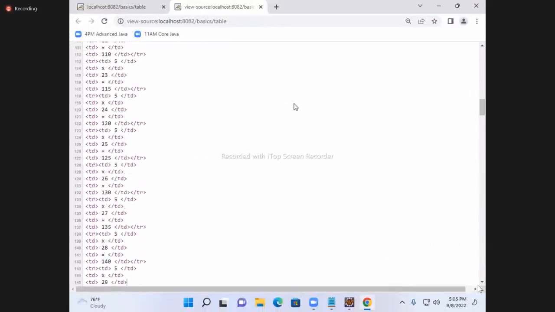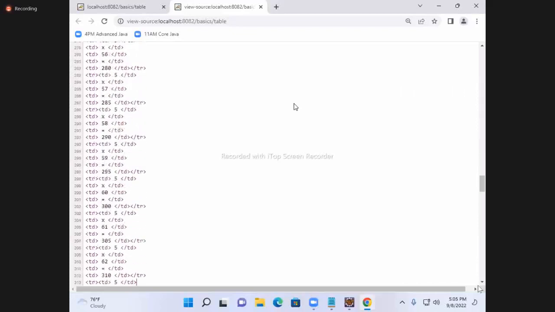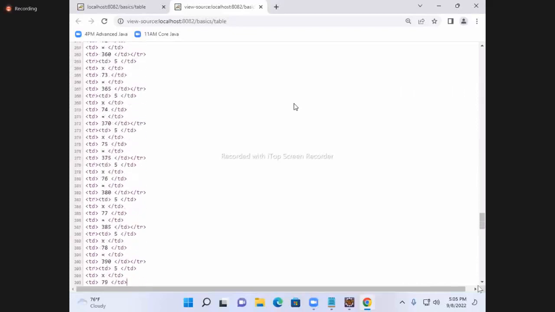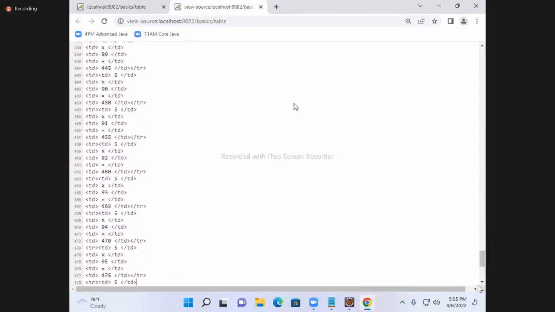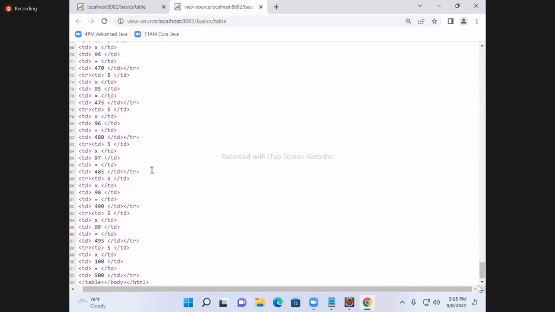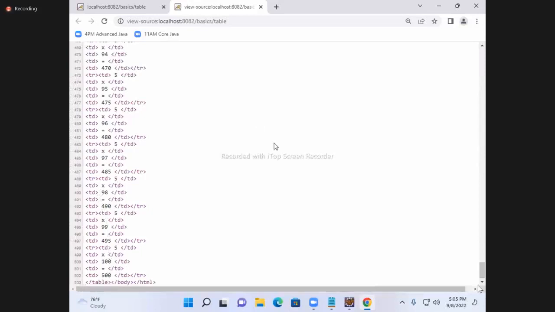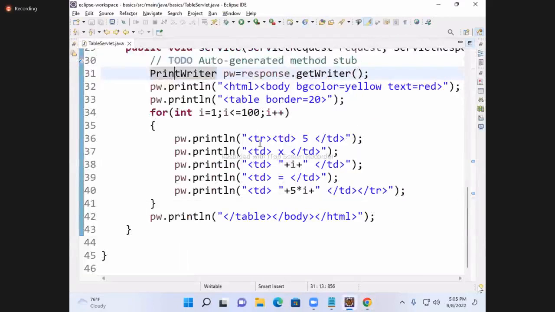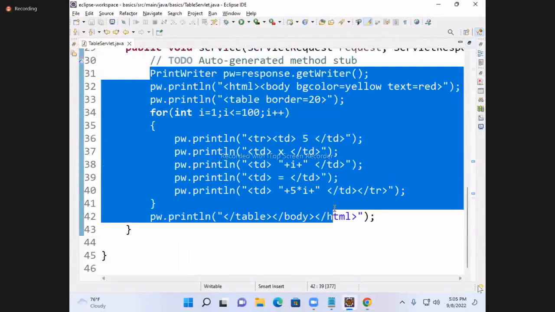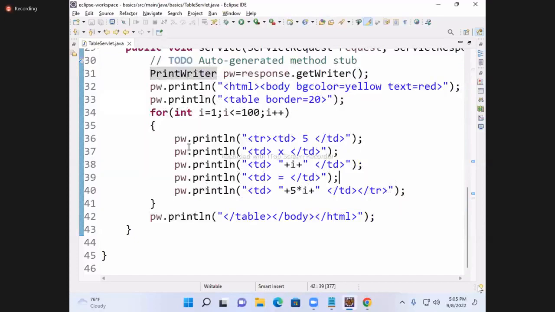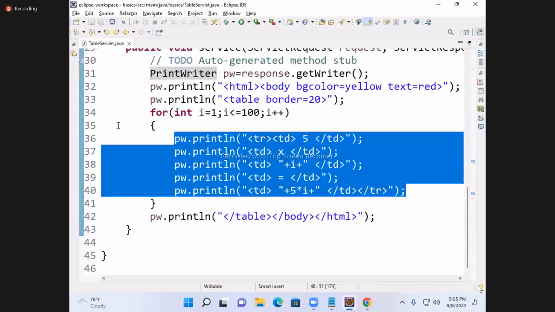See, 500 lines of code are there. This much code is automatically generated. See, total 503 lines. So when this program is executed in the server, the output is captured like HTML, and that is passed to the browser because HTML code is there. So this code is generated 100 times and passed.